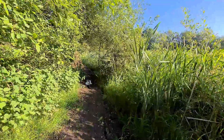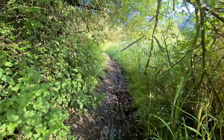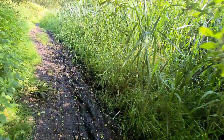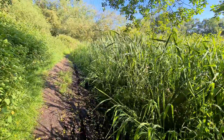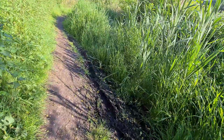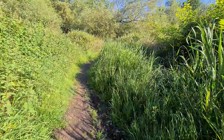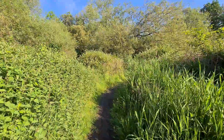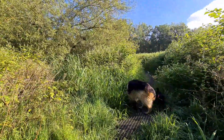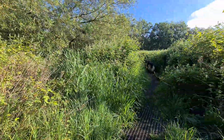We had no rain for over a week, so when it was raining, you can imagine how bad it was through here. And luckily for me, I've got my sandals on, but I've also got my shorts on. It's all the stinging nettles. Right. Keep going. We keep going and see where we end up. It's bound to be a part one or a part two or whatever. Pointless going down there. That's just going to take you to the lake. We'll stay on the beaten track.